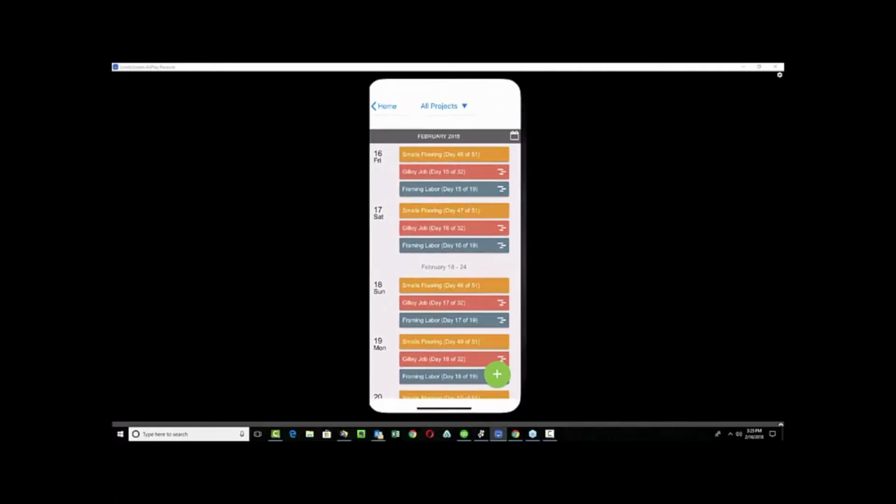Speaking of screen real estate, I just noticed a question about the iPhone 10. I'm actually using an iPhone 10 right now, so you can see the little bar interface there. It is extremely compatible, and I love the larger screen size, but it is also incredibly user-friendly and fast and responsive on Androids as well. For the Android fans and users out there, I know that is a very loyal bunch as well.